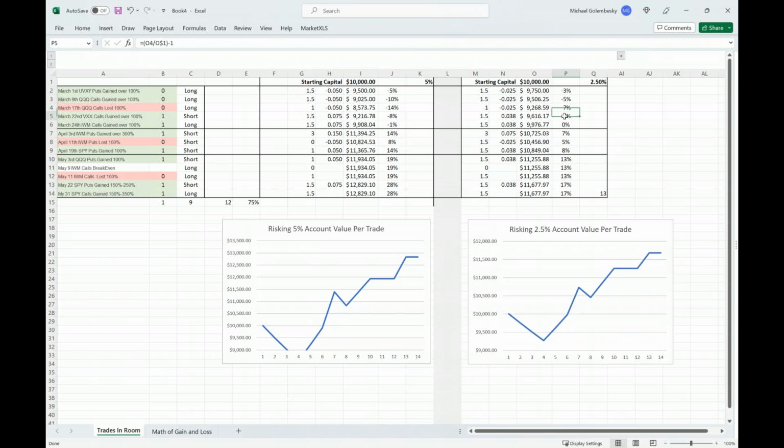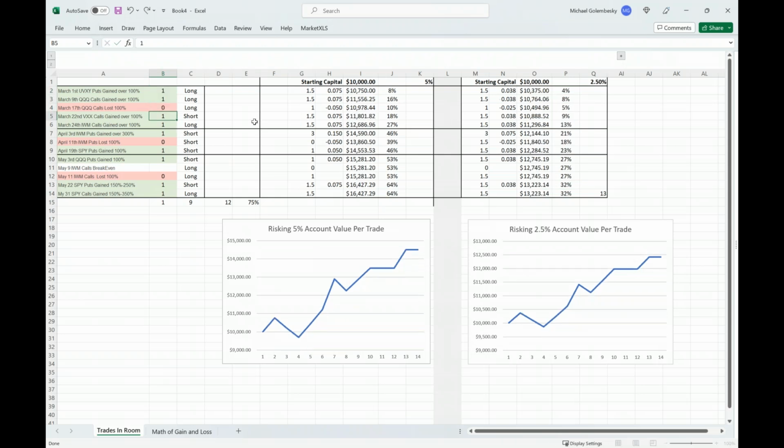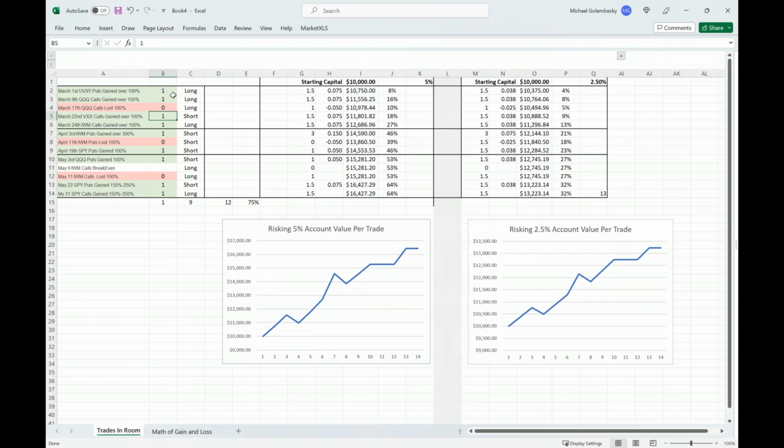3, 5, 7, and then you're back at 4, and you're at 17% again. That's just an example of if you started the string out with a series of losers. So you need to be able to sustain a series of losers. It's going to happen. It's just the name of the game. There's going to be a time when you hit 2, 3, 4 losers in a row, even if you're hitting a very high percentage of overall win rate, and you need to be able to sustain that. So you don't want to risk too much of your account.